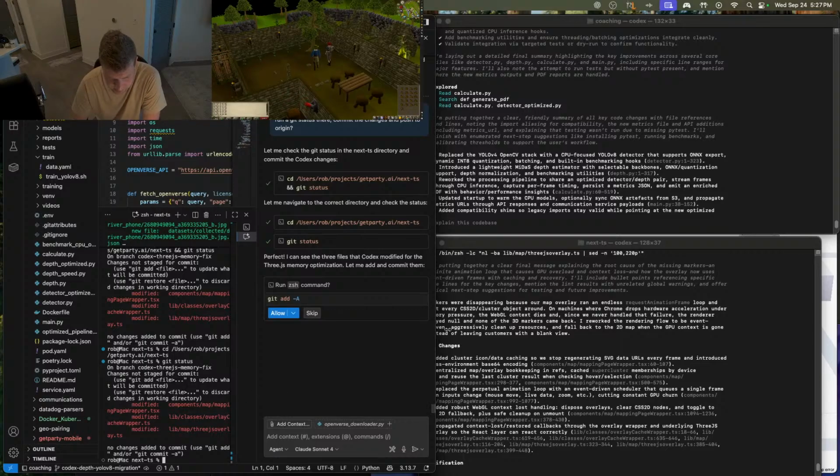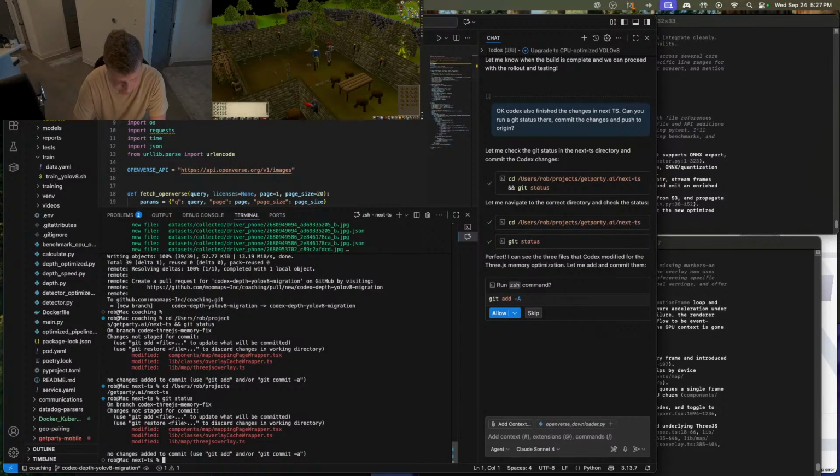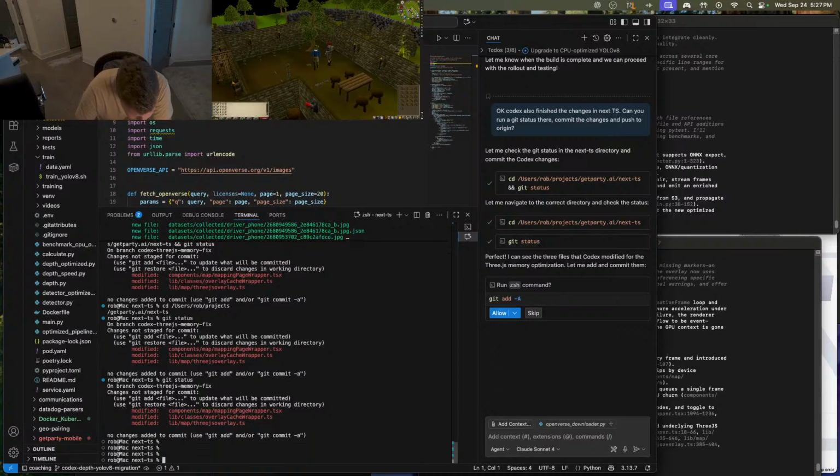I want to make sure that we don't commit a bunch of untracked changes and stuff. No, it's just these changes.